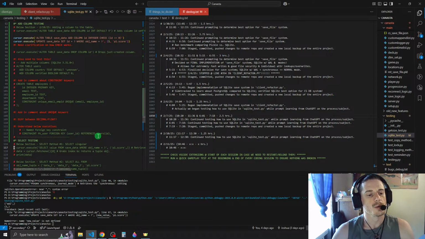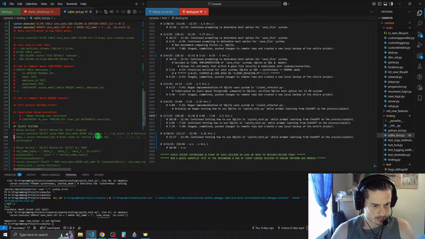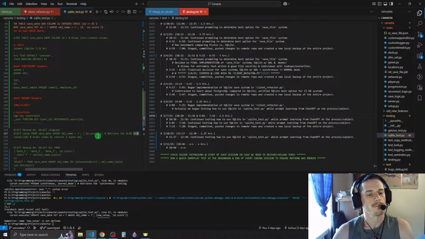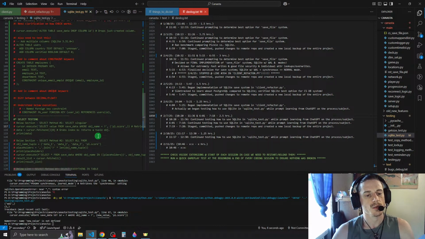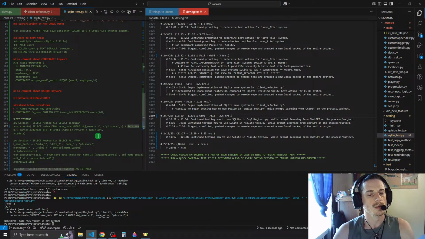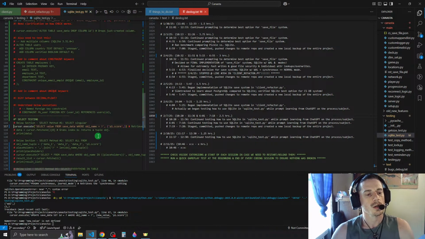And then we can select value from save data where object name is equal to P1 score.